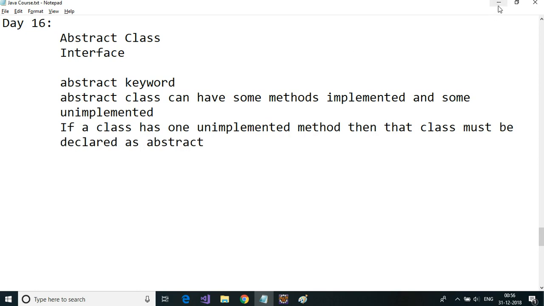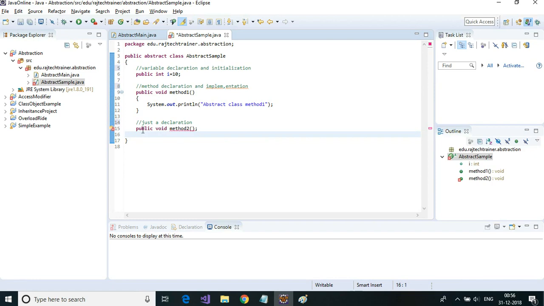This method is not implemented, so this method will also become an abstract method. Abstract methods are methods which don't have any implementation. Once we have one abstract method within a class, that class must be declared as abstract class.